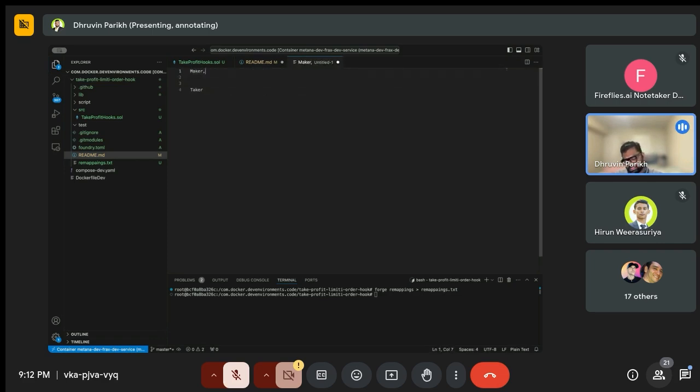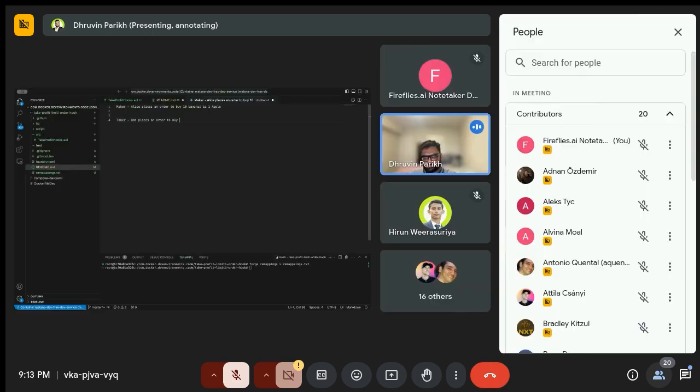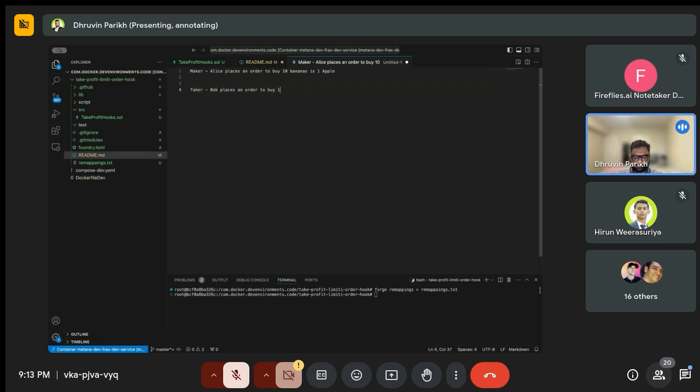Maker is, say, Alice, for example. Alice wants to buy 10 bananas for one apple, so Alice places an order to buy 10 bananas for one apple, and there is a taker called Bob who places an order to buy one apple for 10 bananas, right?